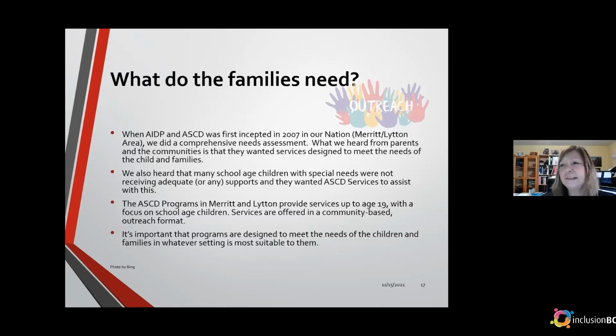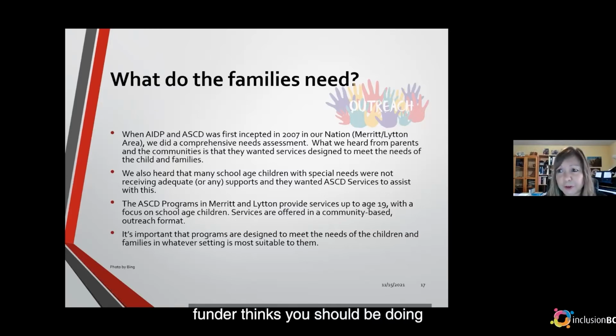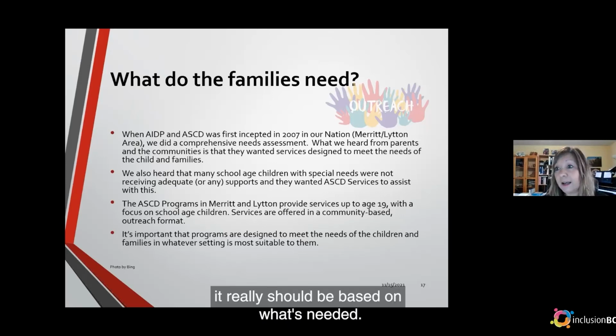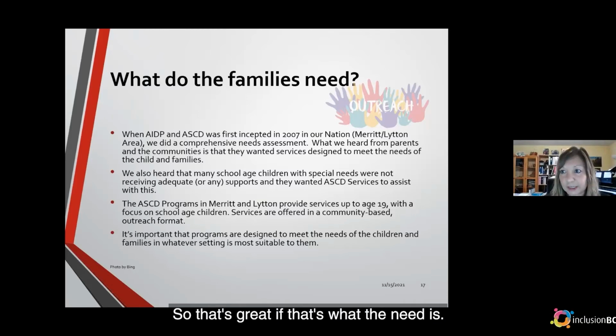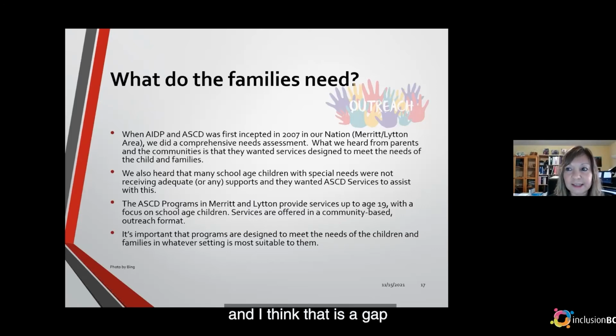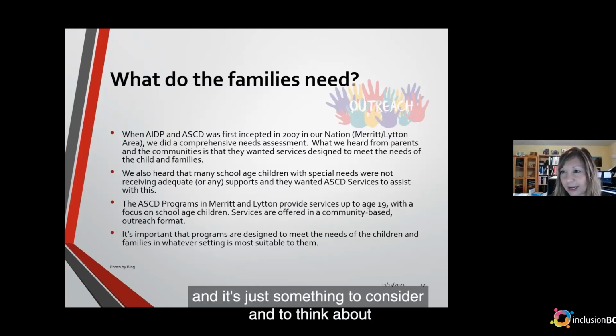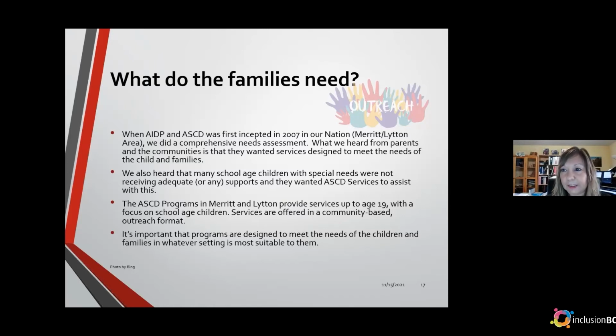And so what I want to highlight is that ASCD can be designed for children ages 0 to 19. And they should be designed based on what the needs are of your community and not just what others are doing or perhaps what your funder thinks you should be doing. It really should be based on what's needed. There are communities that focus more on childcare centers, preschools, Head Starts, and that's great if that's where the need is. So I wanted to talk about this because there's not that many programs that I know of that do school-age services, and I think that is a gap. And it's just something to consider and to think about how you can do that. And it is outside of a childcare setting format. It is more community-based, after-school type services, and it works really well.